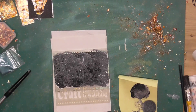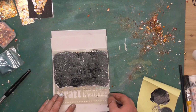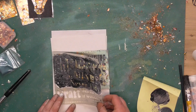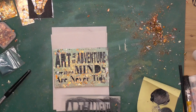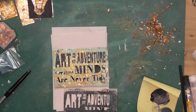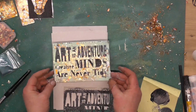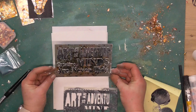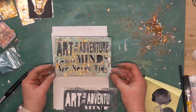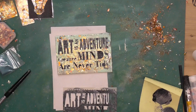Right, once you've got it all nicely covered, what you're then going to do is very carefully lift the stencil off. And what you'll find is, because the texture paste is dimensional, as you cut through it, as you lift the stencil, can you see you get that white, there you go, you get that white edge that makes it really, really pop. And as that dries, you've got that black with that white edge. It is just absolutely amazing.